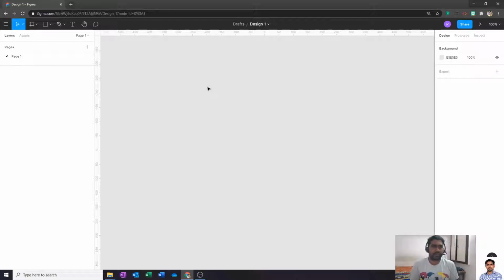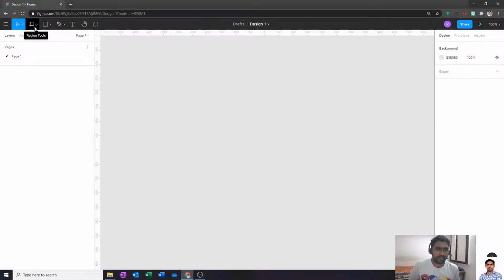The major tool that we'll be using in this application will be the move tool. Whatever we see here on the top left is the move tool. The shortcut for this is V. This is something like a media term. Whichever application we open up, the move tool will be the default, and the shortcut for this will be V. So that will be the default option selected.